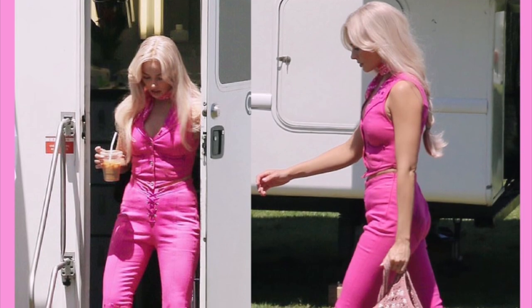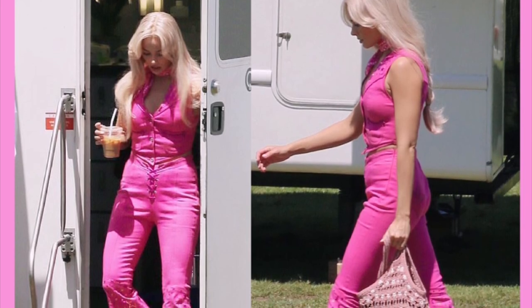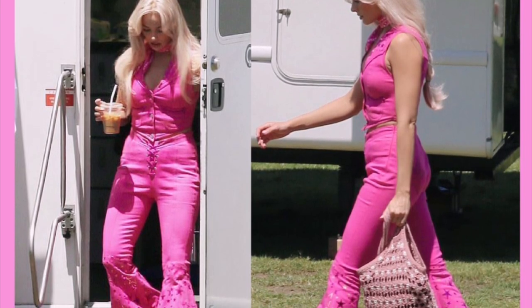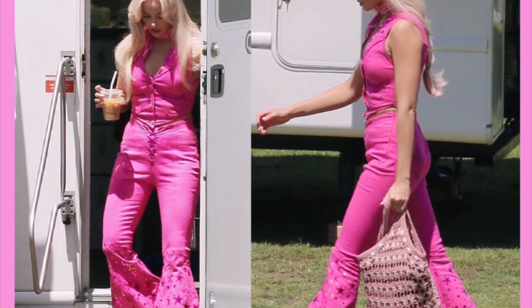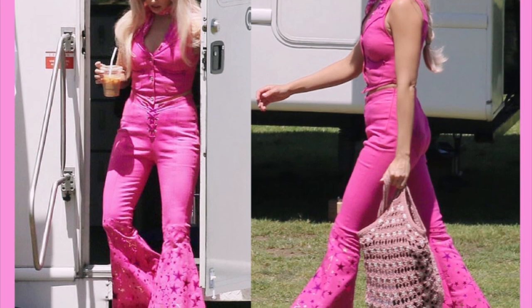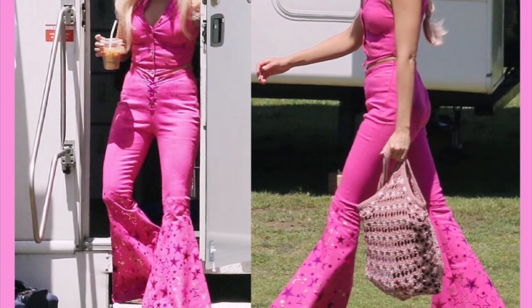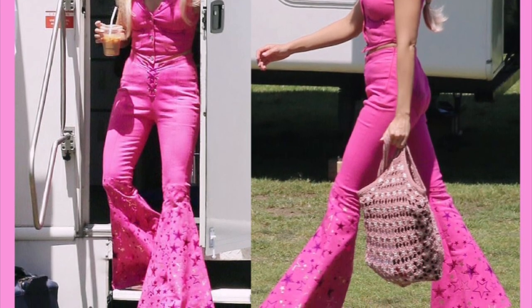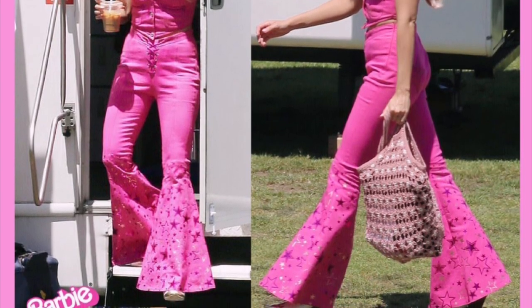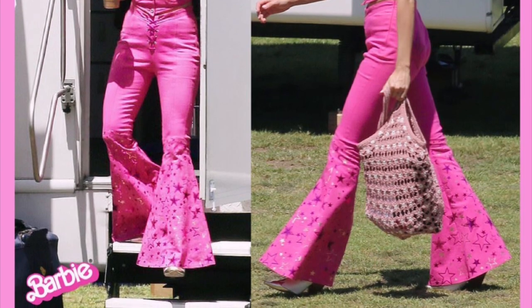Not only that, but she's also wearing a little necktie. I am living for this — it really just makes it feel more like a cowboy girl outfit. It's so simple but it adds a little touch and elevates the whole look even more, especially since she doesn't have much jewelry. She's also carrying a bag in some of these pictures — don't know if that's the actual bag in the movie, but either way the bag itself also fits into this whole context. It all looks so stunning.